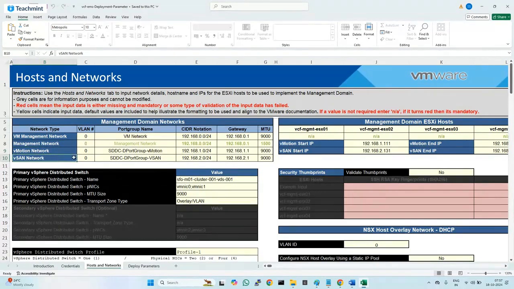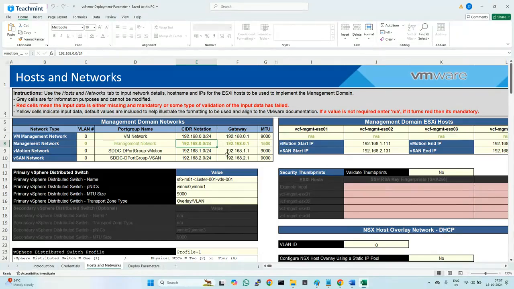All 4 port groups should have 4 different networks, 4 different VLANs, and 4 different network series also. If I give the same network series, it will not accept, it will fail. So it should be in a different network. That's why we have to create different VLANs also, and why you need to work with your organization's network admin to fill this sheet.